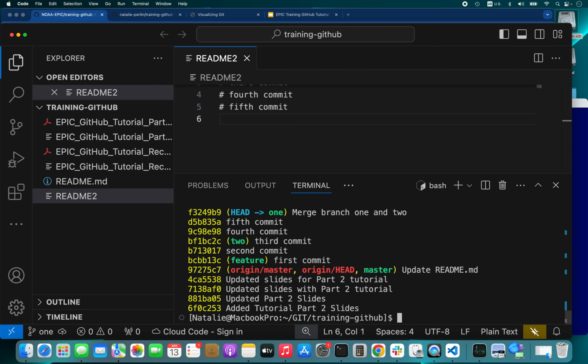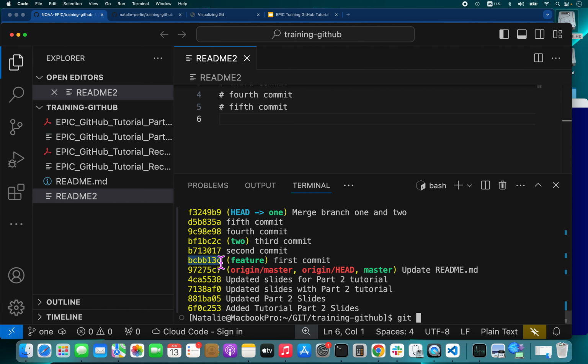So let's see what's happening upstream in the remote original repository. So git checkout feature. We also want to advance our feature branch, because you see feature is many commits behind.